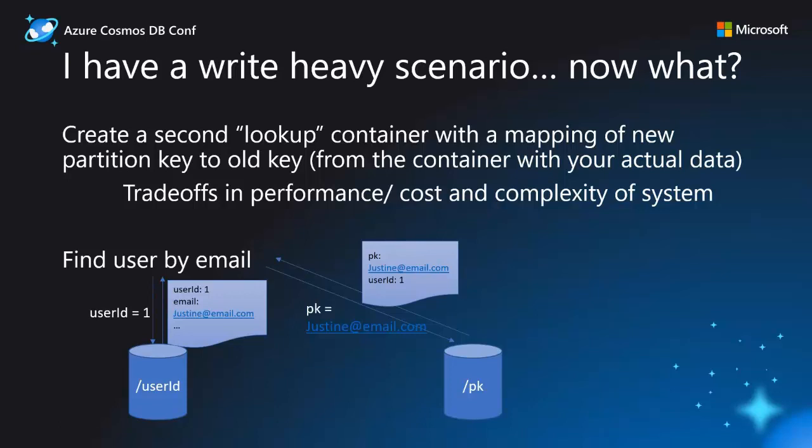So the complexity here is that every one query now becomes 2 separate requests to the database. We have to first request from our lookup container and then request from the actual container containing the data. But all writes only go into one place here. Of course, if a user wanted to change their email or change their phone number, we would have to go back and update our lookup collection, but those operations are far less common than changing, say, other information about the user. So in this way, we can kind of trade off this complexity to gain performance and cost.